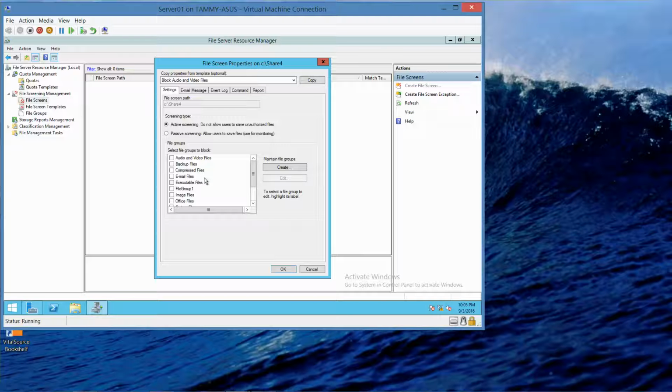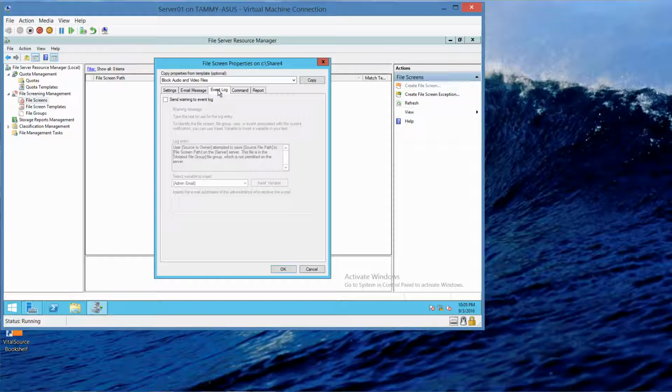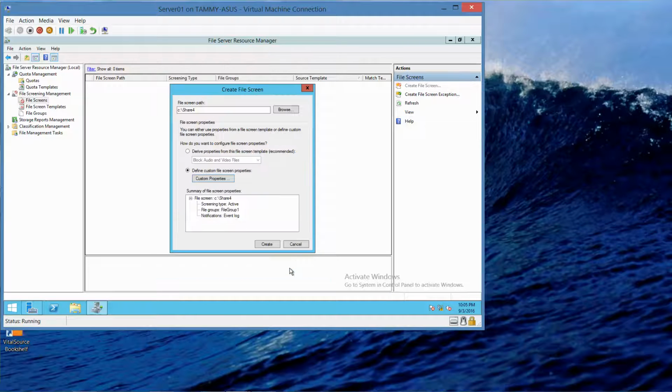And we're going to select File Group 1. To log an event, we're going to click on the Event Log tab, and then click to select Send Warning to Event Log. Then we'll go ahead and click on OK, and then click on Create.